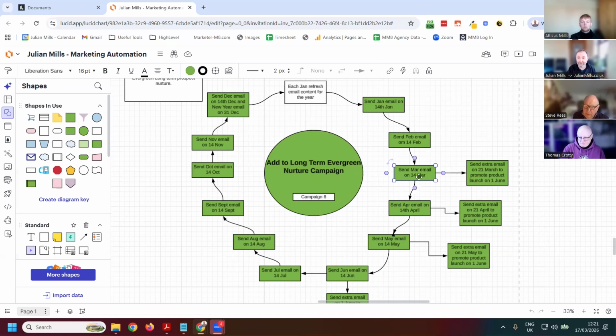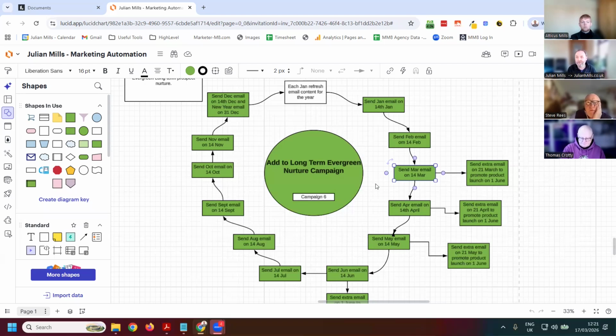So they came in in March. They've missed the 14th of March, today we're now on the 17th, so the next one they get is the 14th of April. I say to clients, the minimum really is 1 a month, 12 emails. Go away, write 12 emails, drop them into the template campaign we've got, and you're up and running. You could send 1 a day if you wanted to.